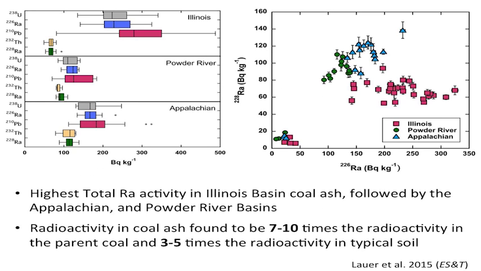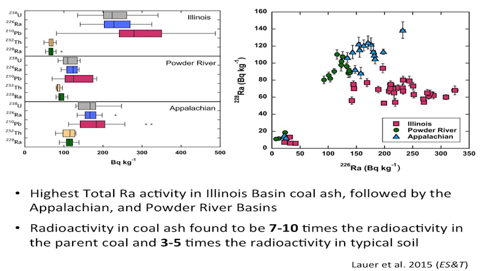So to start, we're just going to talk about the total radioactivity coming from these coal ash samples. And when I talk about total radioactivity, I'm going to refer to it as the total radium activity. So that's radium-228 plus radium-226. And like I said, in a way that is a reflection of the radioactivity coming from the uranium decay chain and the thorium decay chain. So that's why we look at both of those combined.